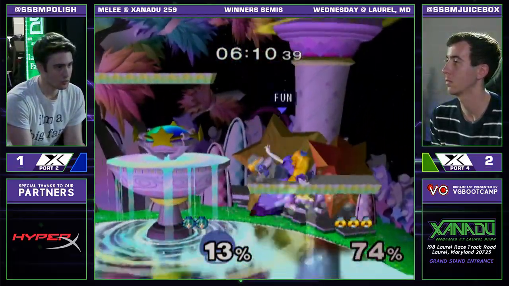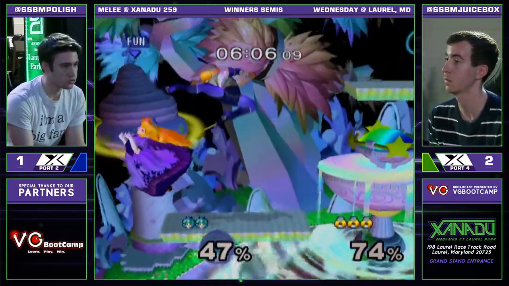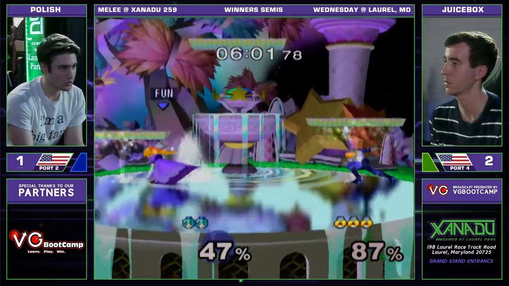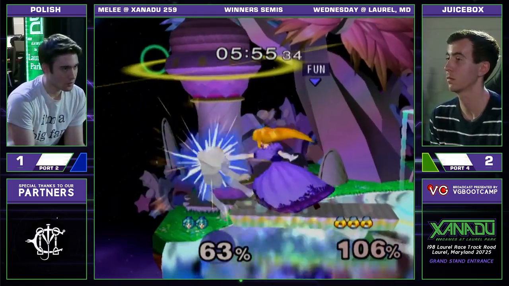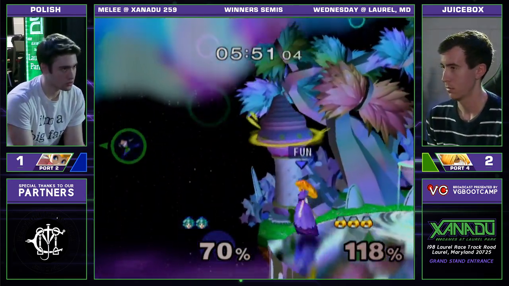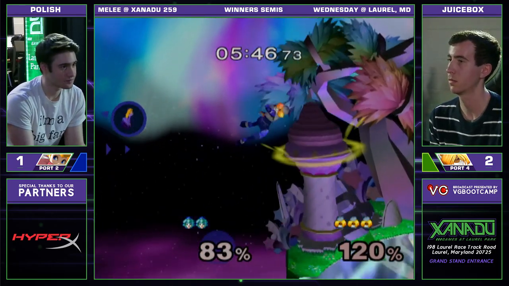keep his composure regardless. Yeah, it's tough to transition to a laid back style when you're going in. It's easy to go from restfulness to aggro. But we'll see. I think Juicebox has the calmness to do that. Oh, to go back and forth. Yeah. I mean, Polish is definitely racking up some percent before he's taking the stock, so he's doing pretty well. As long as you keep your composure.